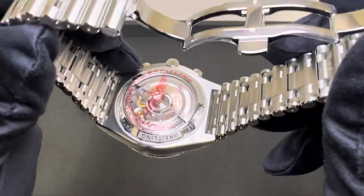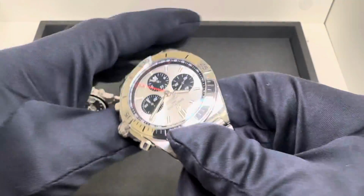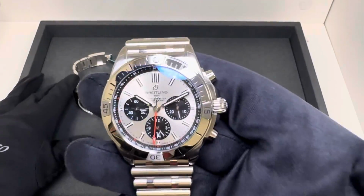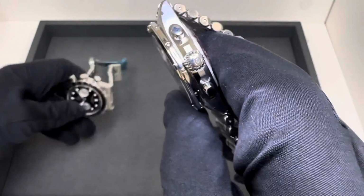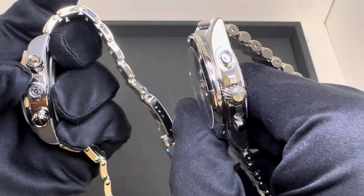From a technical perspective, I would like to do a deeper dive myself into any modifications or adjustments Tudor makes to that B01 movement, comparing these since they are similar movements in both. And then on weight, you do have a signed screw down crown on both of these. Both of them have 200 meters of water resistance.